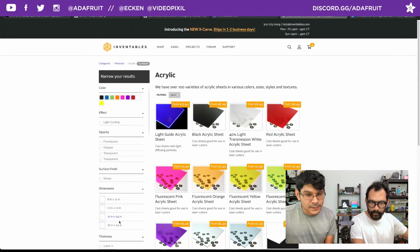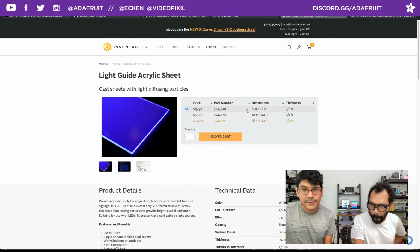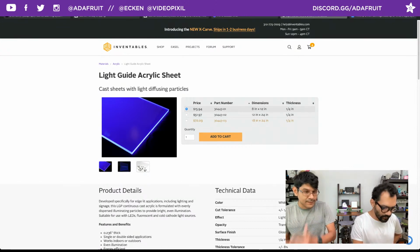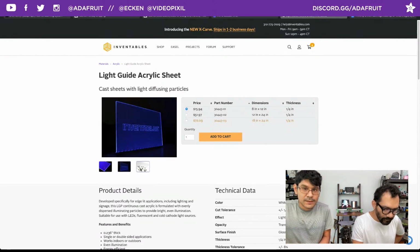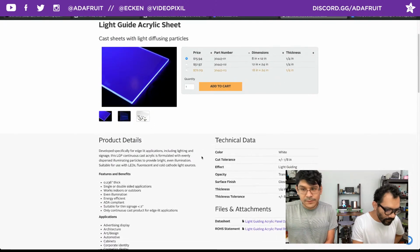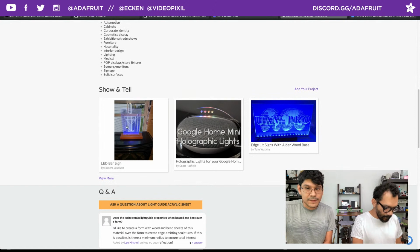I click on the 1/2 inch and then this right here, light guide acrylic sheet. They come in this thickness and they have different sheets, so 8 by 12 or 12 by 24. I tend to pick this one. I got a small CNC, so I have to cut these up into pieces that are like 100 by 100 millimeters. But this stuff is great. This is what I use. They're always nice and flat, and there's some examples, look at this martini. I should have done a martini.